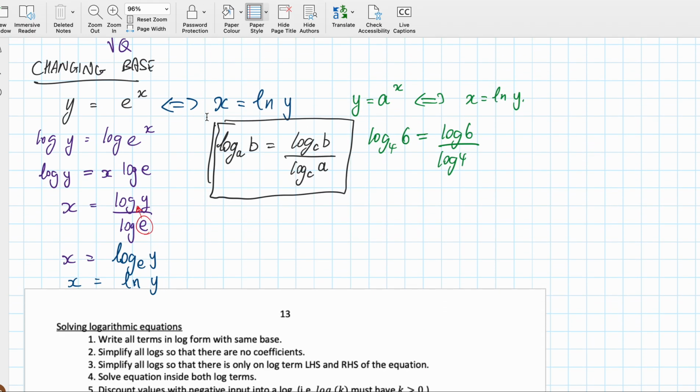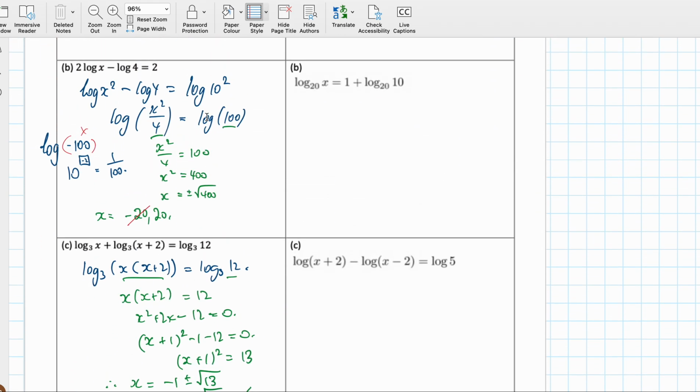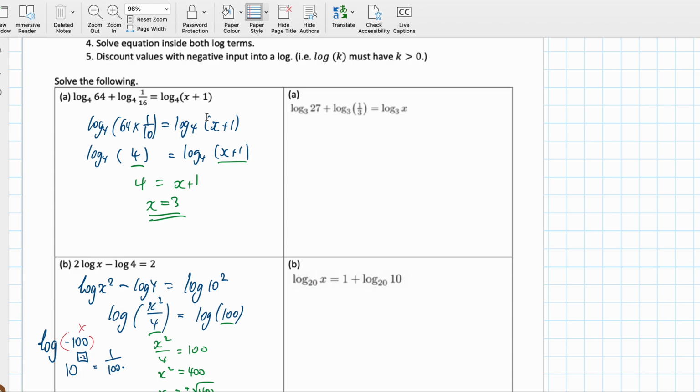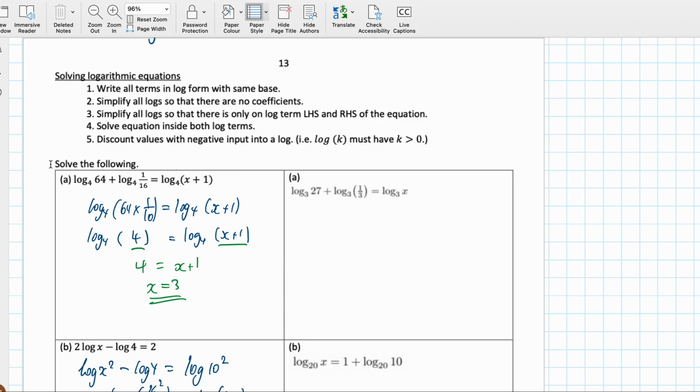And then we also did the changing base rule, which in my opinion there's a fair bit of work on, but they're quite satisfying when you do it. We also had a bit of a recap of our log equations. I know this is actually 6E, and the other questions are from 6G. So the 6G ones are even more challenging, but use the same principles that we've worked on here.